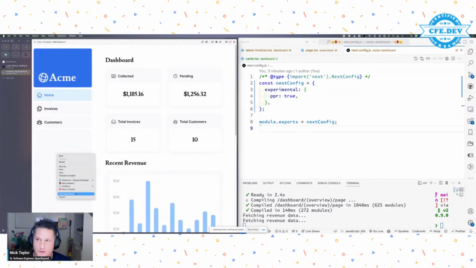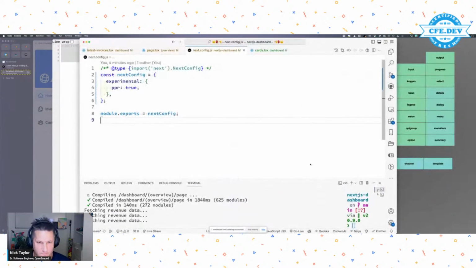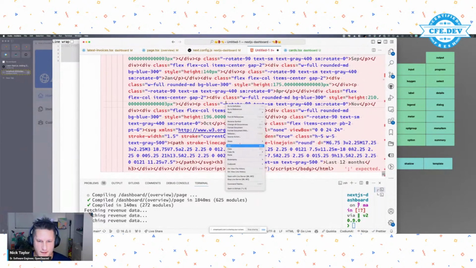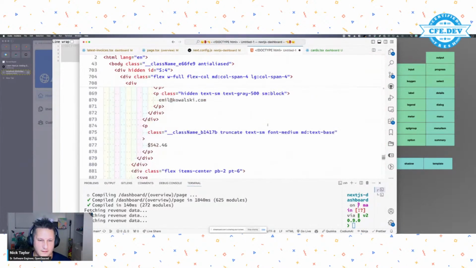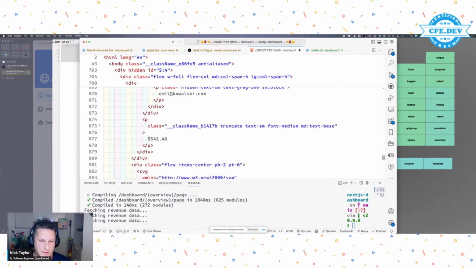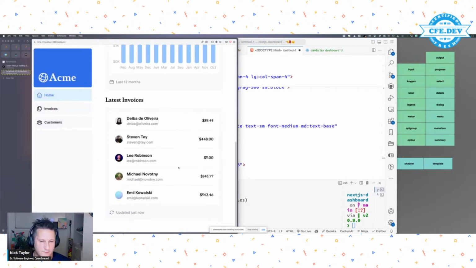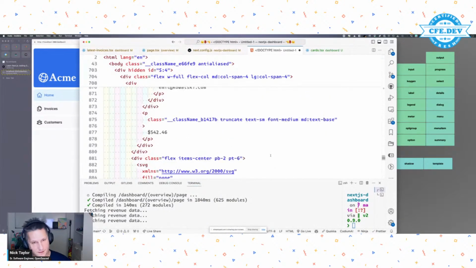And you know what? Maybe we could even go, let me try and show it again. This is again going to be all jumbled, but I'm going to copy it and bring it into VS Code for a second. And I'm going to set the type of this to HTML. Let's just go ahead and format it. So, format document. Okay, this might take a second. Okay, 542. So there are some things that actually came in right away. So the 542, where is that? Okay, Emil Kowalski. So some stuff already came in right away because it was fast enough, I guess. Oh, that's interesting.